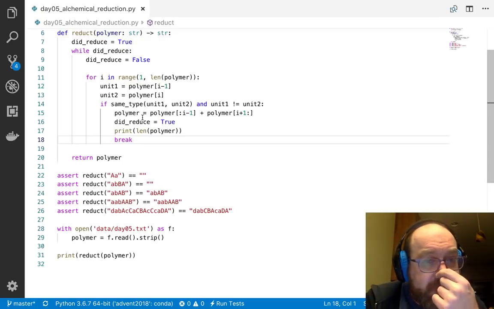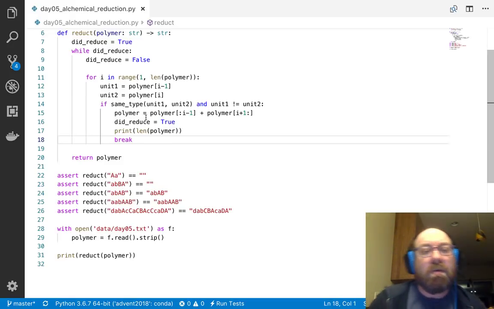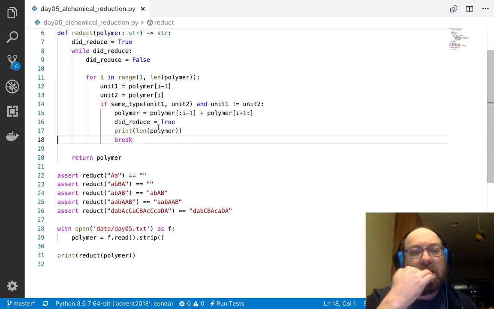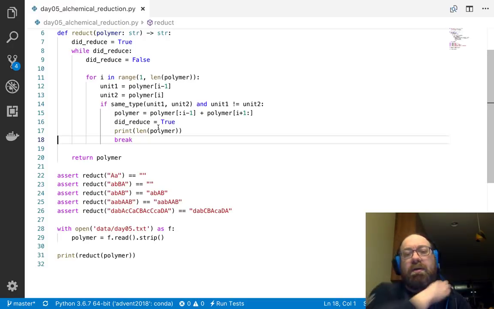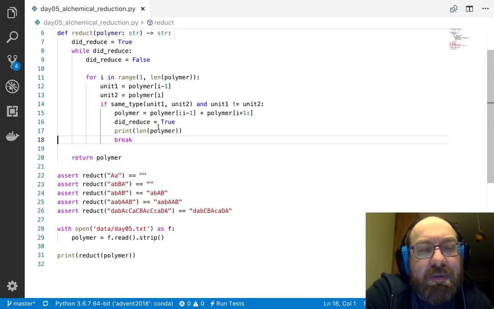So we're just iterating 50,000 times. This is cheap, this is cheap. Same type should be cheap. Okay, so doing this string concatenation is not so cheap. So let's think about a faster way, because every time I do that, it's O of n. So that itself is another 50,000. So let's think about how to make that faster.